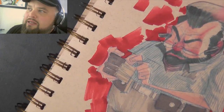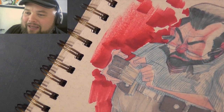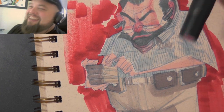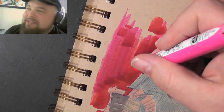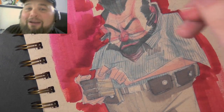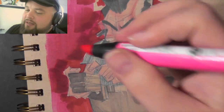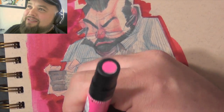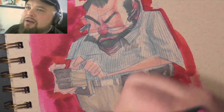One of my greatest teachers is an artist named Brian Stelfreeze. If you ever get a chance to get a critique from him, he's amazing. He'd look at my portfolio and say things like, 'You see this thing you're doing right here? You're making me mad.' He'd notice I wasn't drawing hands — characters always had hands behind their back or in their pockets or off panel. He'd say stop doing that, turn the page, and there's another page with no hands. He would get genuinely irritated. And then he'd go through the entire portfolio: 'You're making me mad. You're pissing me off. Stop doing this.' That's the kind of feedback you need as an artist — over an entire body of work, not just a handful of drawings.